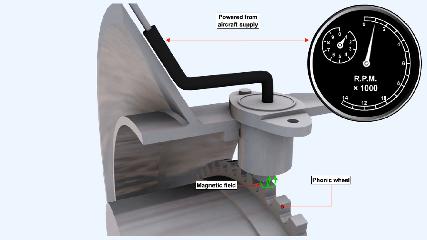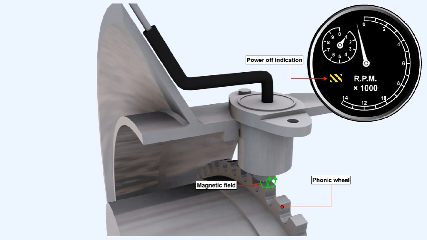RPM indicators which receive their speed signals directly from speed sensors or via servo-operated systems are powered from the aircraft supply. In the event of either a power supply failure or a signal failure, the needle of the indicator is returned to an off-scale position, and a power-off flag may be displayed. Clockwork cockpit instruments have displays which show percentage rotational speed, with 100% corresponding to the maximum spool RPM. Two scales are used: a main scale calibrated 0 to 100% in 10% increments, and a second pointer displays rotational speed in 1% increments.